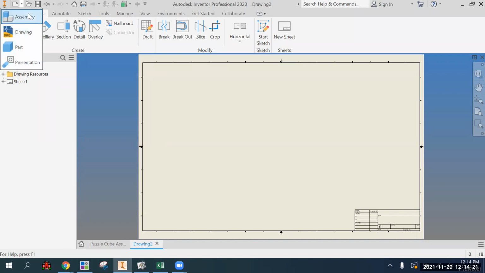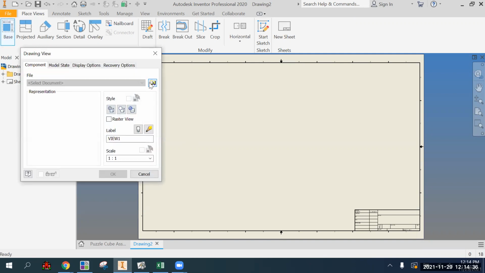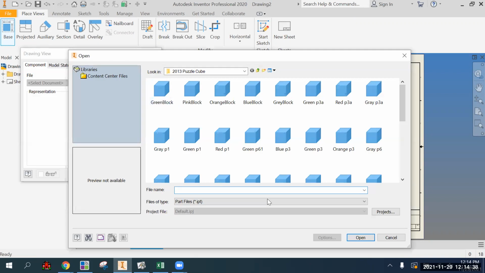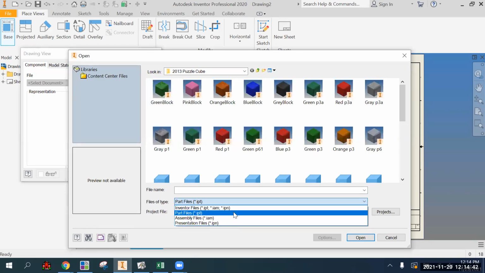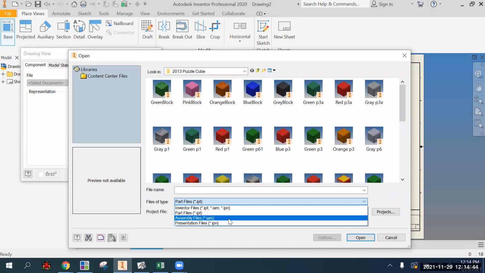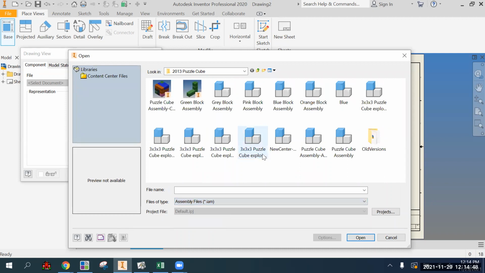A presentation can only receive an assembly that shows how, for the sake of explosion view or animation, but a drawing file can take any one of the file formats, and it helps a lot. It will save you trouble if you choose the type of file you're looking for. Okay, I'm looking for my assembly view, so I'm going to choose only assembly files from my option.